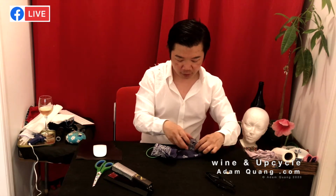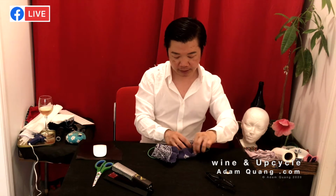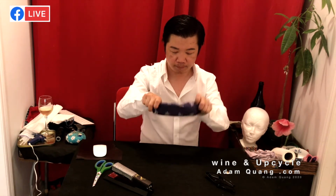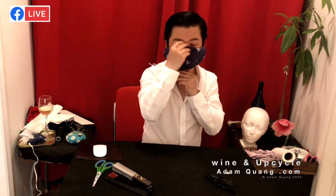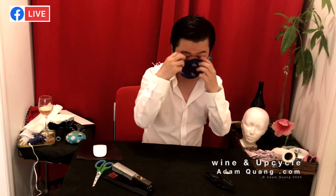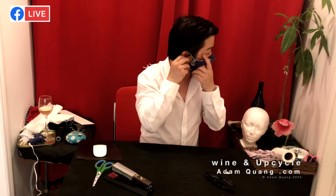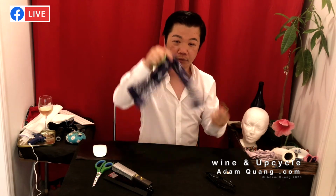Because of the 4-fold, you can just tuck this on the inside of the mask when you open up the pleat, without sewing. So it covers everything. You fold it up here, cover your nose, cover all the way underneath. And then, of course, you fold it in, so you don't actually need to sew anything. So, elastic band, a bandana, you're good to go.